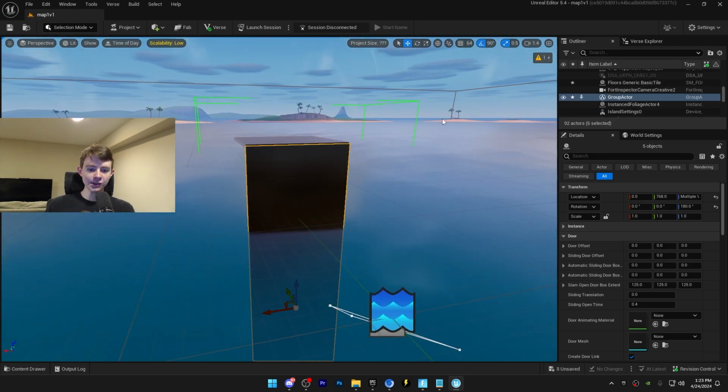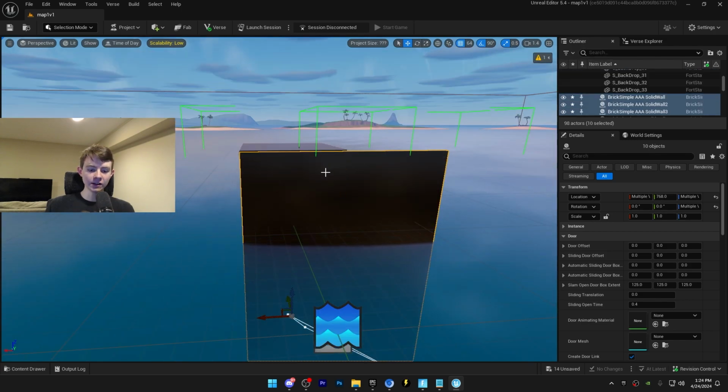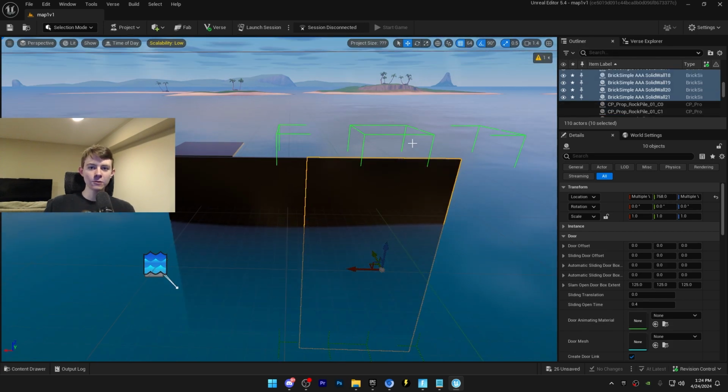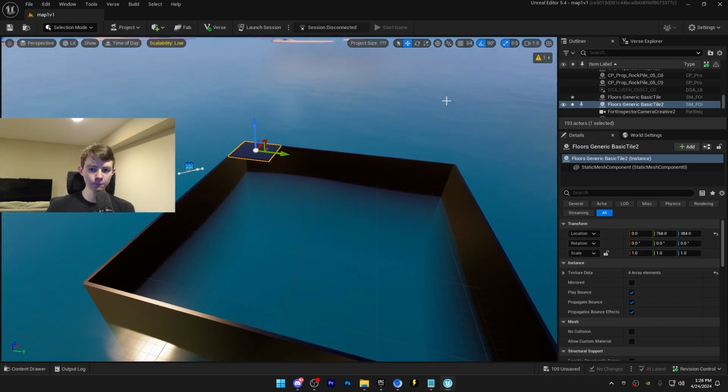And then deselect the grid snap. And then press Ctrl D to duplicate and then drag it over. And then hold shift and click and then click. And then press Ctrl D and drag it over again. And guys, I'm going to keep on repeating this until I get a full square. And perfect, the square is done, but now we have to duplicate the floor and place it all around here.